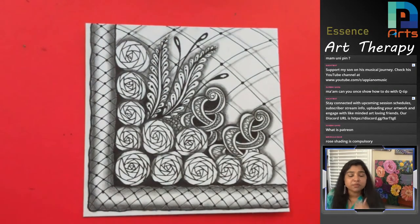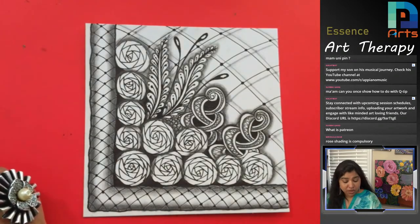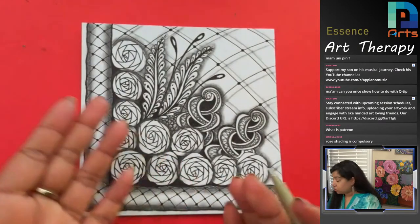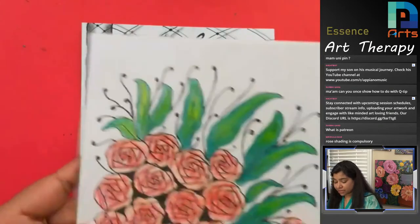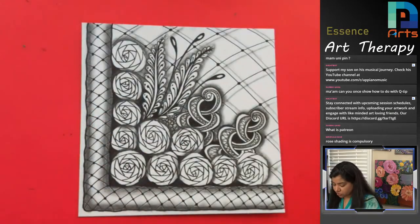Nothing is compulsory, Mridula. It is absolutely your choice, whatever you want to do. So this is the fun with these kinds of patterns, that there is no hard and fast rule. It is absolutely your choice how you want to draw your pattern, how you want to shade and how you want to fill the colors. If you don't want to shade, you can just fill the colors like that, just with different colors. So it's absolutely your choice.